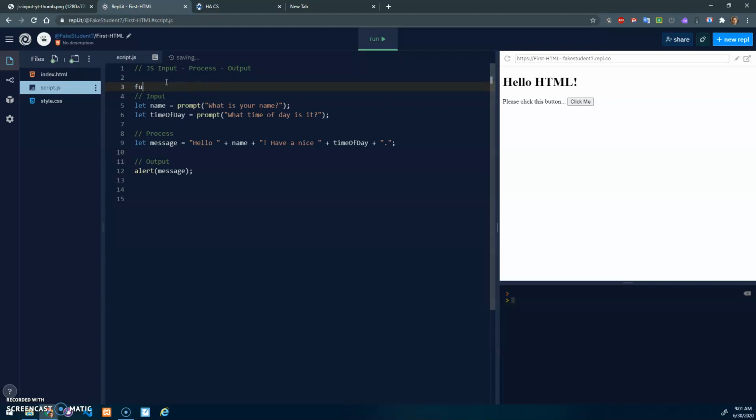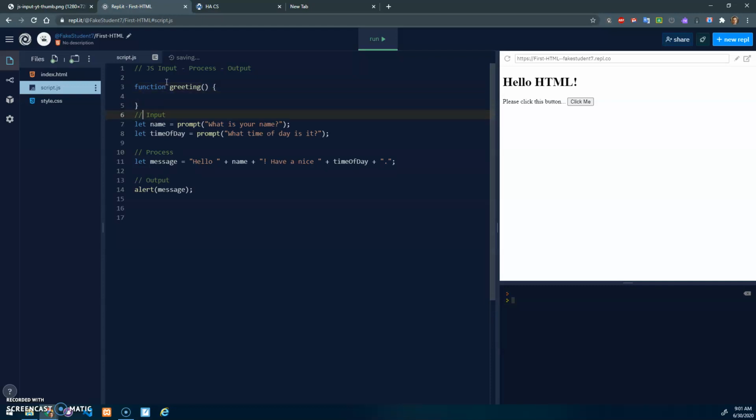And I'm doing this too fast. Okay, so when I define a function, we use the keyword function. Then we do the name of the function, which in this case is greeting. We do an open and close parentheses. You just have to. We'll talk more about those in CS20 actually. And then we do an open brace and a closing brace. And this open and closing brace is what specifies where the function begins and ends. So anything between these braces is that block of code, the stored code.